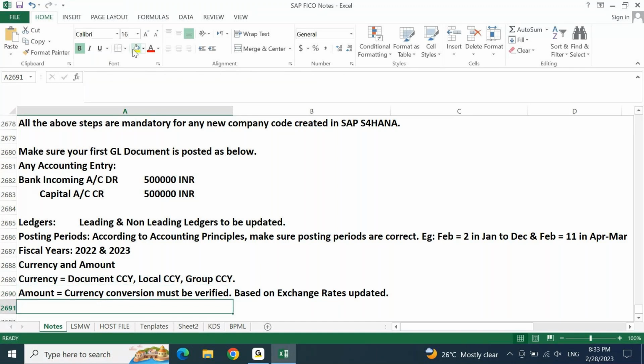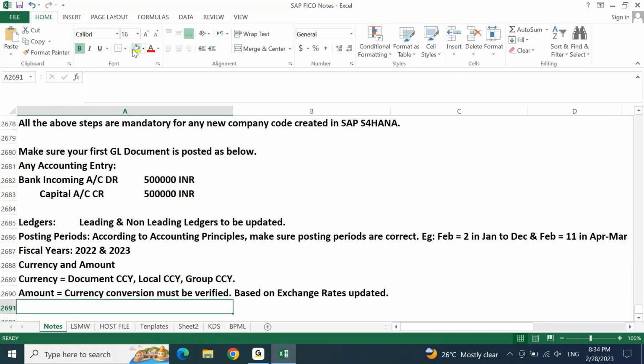Let's say your document currency is INR, your local currency is INR, your group currency is dollar. System will have to convert the numbers according to the exchange rates that you have updated. So this you have to verify. Do not blindly accept whatever number is coming from the system when you put your currency. In your first document itself, you have to verify this.